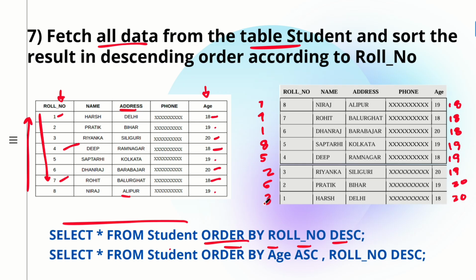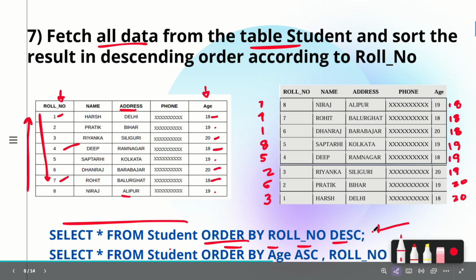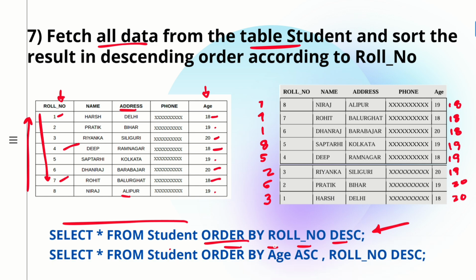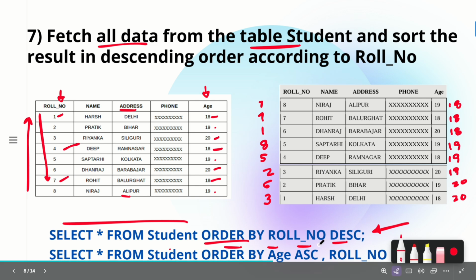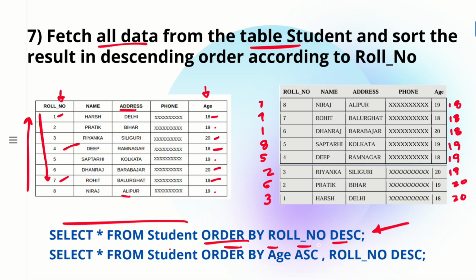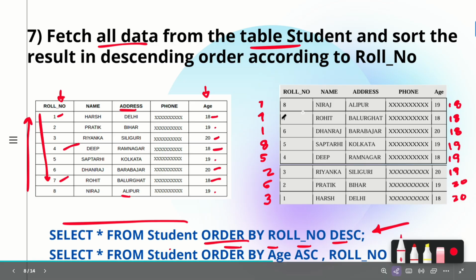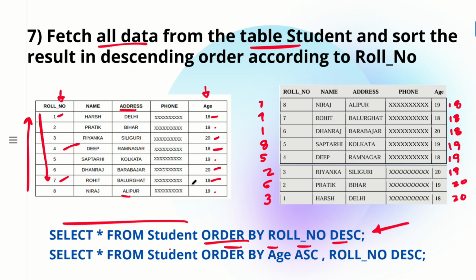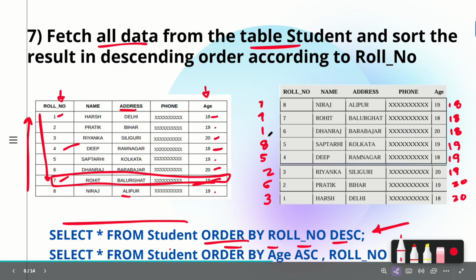So this is how you can sort according to multiple columns. What we saw earlier was just one column. But in case the interviewer asks you to do sorting based upon multiple columns, you can write the same thing, order by, and then your column name, ascending or descending, comma, then again column name, ascending or descending, and you can continue. Here it is just two columns, but you can continue with as many columns as you want. This is how your result set will look. 18 7, that is Rohit, will come in the first row. This is how your sorting will be done. Similarly to the individual column, we'll have multiple columns sorting.